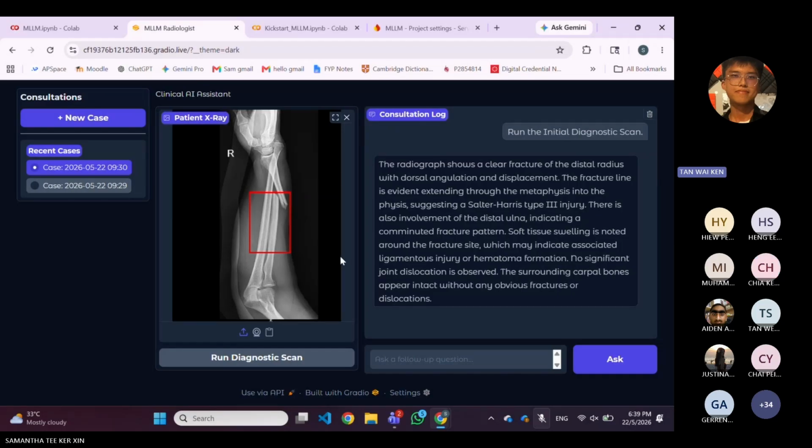In a more traditional approach, if you wanted to have a chatbot that diagnoses your bone fracture, what people would usually do is to first train a machine learning model, or more specifically an image detection model, to detect where the bone fracture or injury happens, and then we pass the detected output from your machine learning model to the LLM and ask the LLM to explain what happens in the X-ray images.